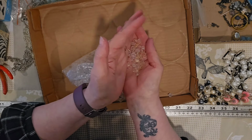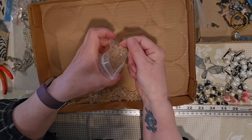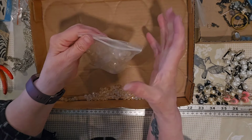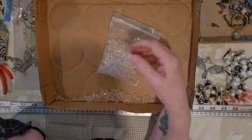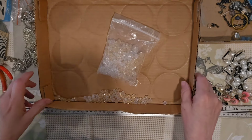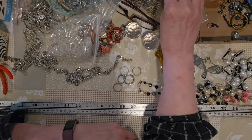But they are great to use as what I call filler beads, so that you're not using your most expensive beads to make things. Or at least not using all of them. If you mix them up with some cheap and nasties, it helps to get the job done, and it just makes those really expensive ones shine all the more. So always include some of those in your projects.